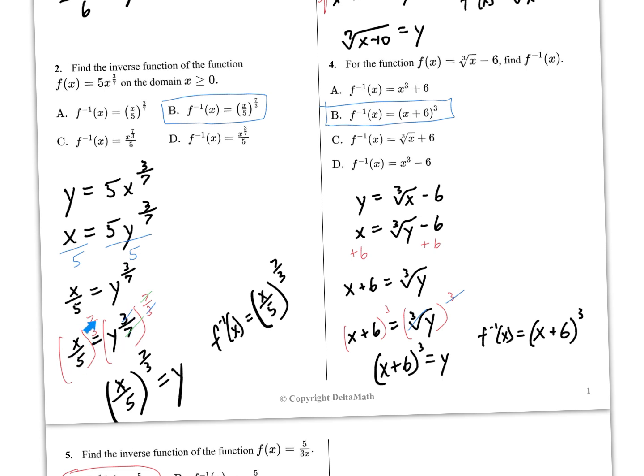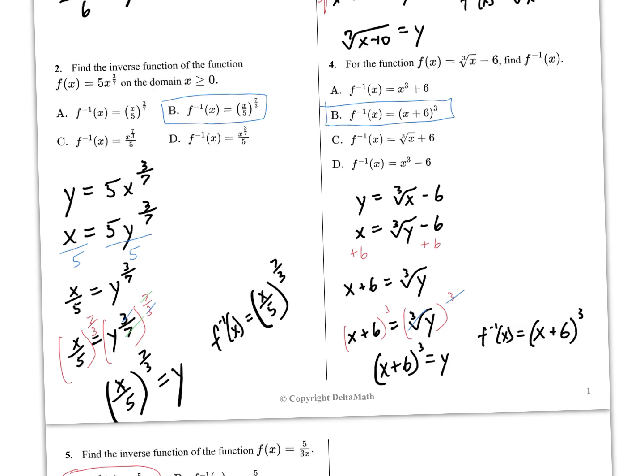Okay, I've rewritten it here. I'm just showing you that if you're going to solve for y and it's being raised to the 3/7, the inverse of that, or to undo that 3/7, is to raise it to the 7/3, because the 3/7 and the 7/3 would just cancel out. But we have to raise the left side to 7/3 as well. So x over 5 to the 7/3 equals y. So therefore the inverse of the given function is x divided by 5 to the 7/3.